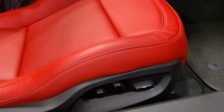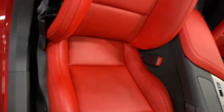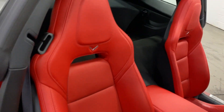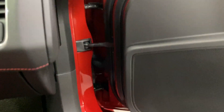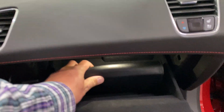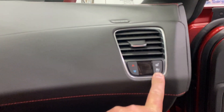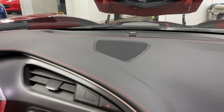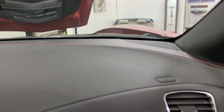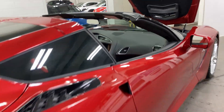The power seat has power fore/aft, up/down, power recline, power lumbar, and side bolster adjustments. Scanning up the seat — this car has super low kilometers, it looks just about brand new. As I get in, the door frame is nice and clean. In the glove box we have the books. We've got the red stitch on the lower part of the dash, heated and cooled seat controls, temperature display for the passenger, and red stitch on the upper dash — the dash is in fabulous condition.